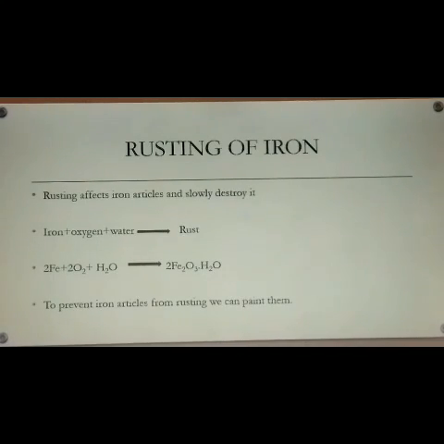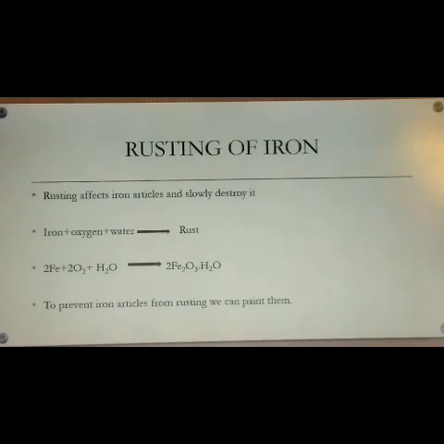Now let us move on to the rusting of iron. In your earlier classes, you have learnt what is meant by a chemical change, and why the process of rusting is called a chemical change. Yes, rusting is one change that affects iron particles and slowly destroys them. Since iron is used in making bridges, ships, car and truck bodies and many other articles, the monetary loss due to rusting is huge. The process of forming rust is: iron combines with oxygen present in air, and with water, it forms rust.